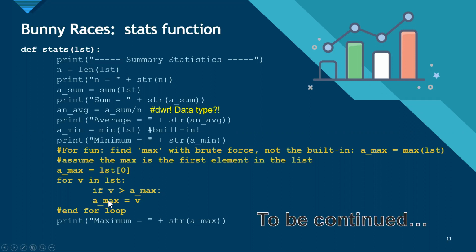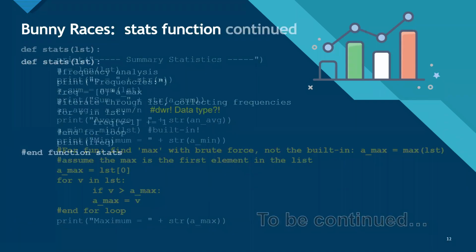I do not have that indented, and I should. It's an if statement, and it needs an indentation. Actually, I could lie and tell you I put that there to see if anybody would catch it, but you know I was lying about it. But anyway, that should be indented. That's embarrassing. And then we end our for loop. We'll make sure we don't make that mistake when we actually code it. I print out my maximum, and then we're nearly done with this actually, and then we'll start coding.